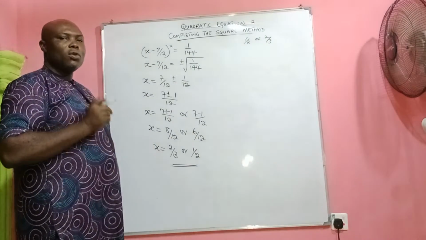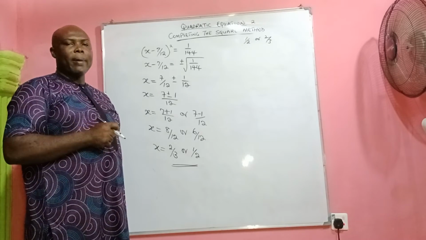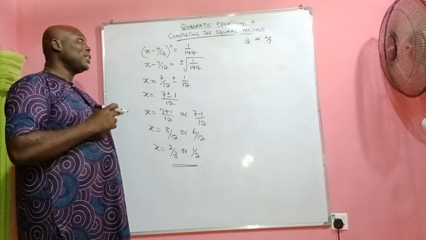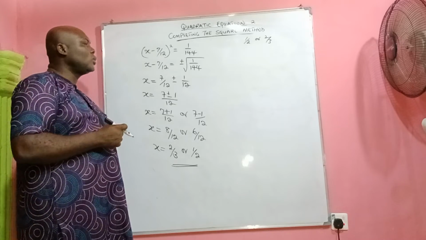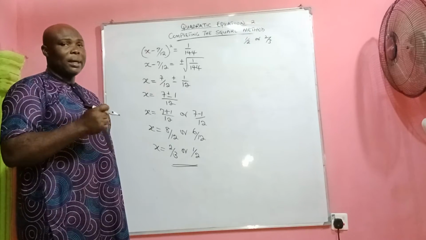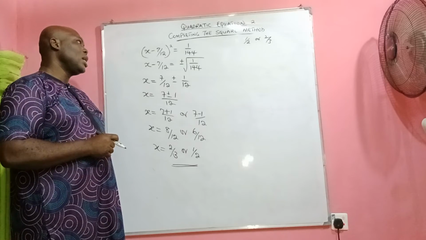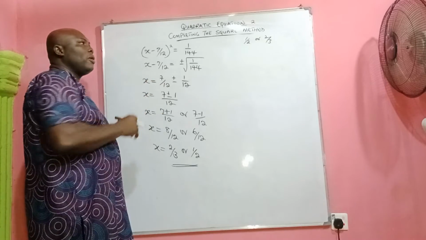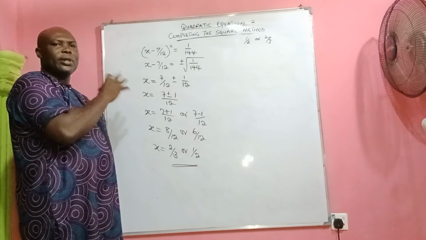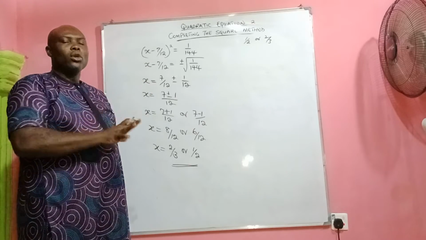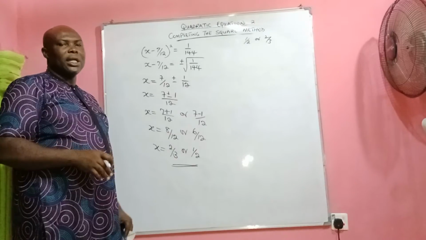The same result we had when we solved by factorization. So you see, whichever method you decide to use, you must always have the same terms. But the examiner tells you the method you have to use. And I know that so many students run away from completing the square. Just follow the iteration process step by step, and you will solve by completing the square without any hassle.